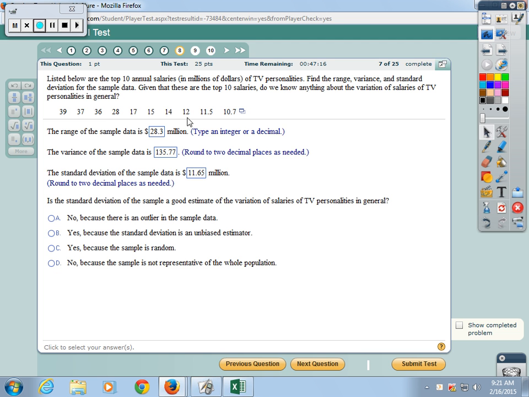I would say that it's a small sample. I mean, how many you're talking about? Listed below are 10 annual salaries of TV personalities. How many TV personalities are there? A lot. I would say this is a small sample. I would say probably this. I would say it's a D, but what am I? That's what I would say. Because you're talking about hundreds and hundreds of TV personalities, or people that think they're TV personalities.